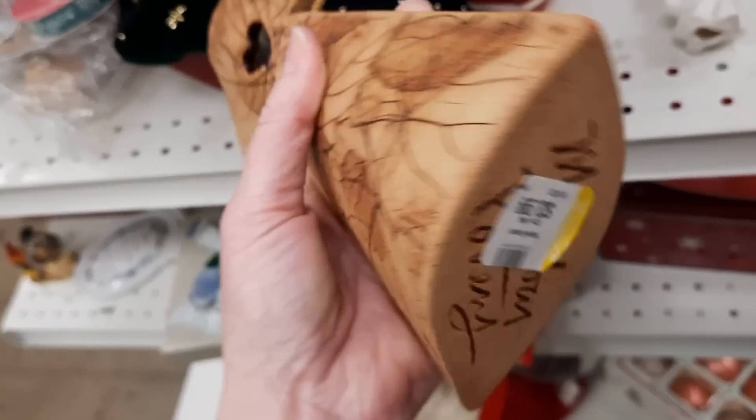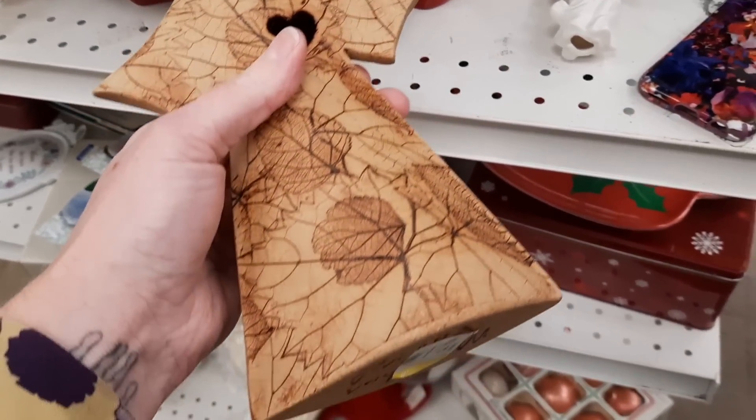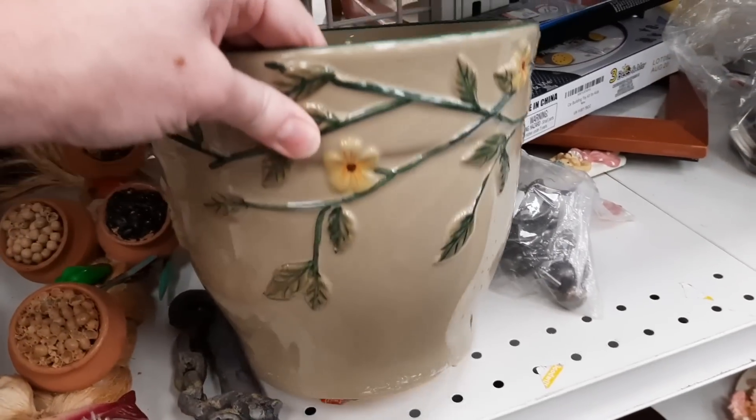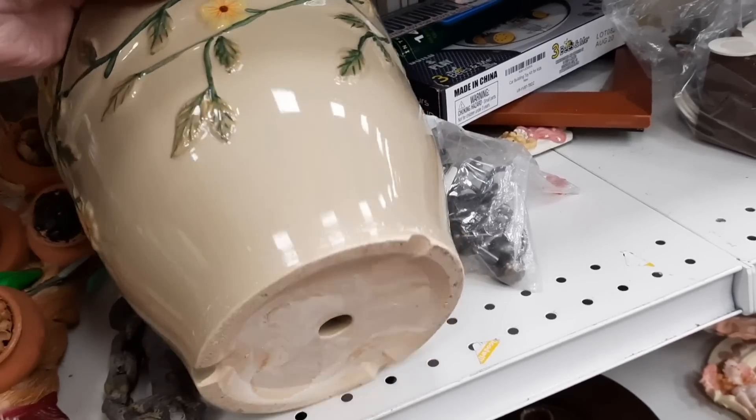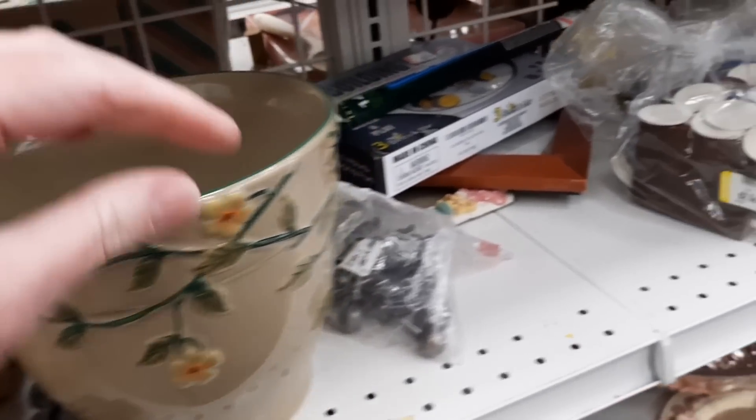At the second Goodwill this caught my eye immediately — I found it really unusual with those imprinted leaves. The pottery is Malabar pottery from Florida and it's in the shape of a little dress with a little heart in the front — I thought that was adorable. There was also a very big and heavy planter and I was trying to find a maker's mark on it.